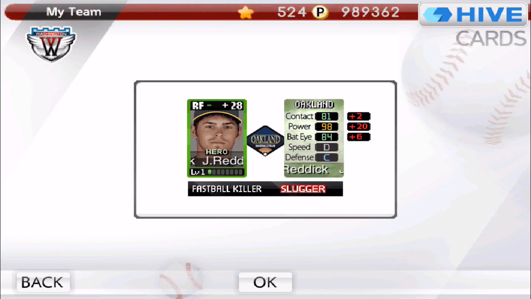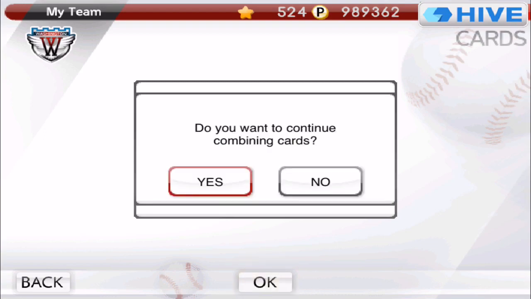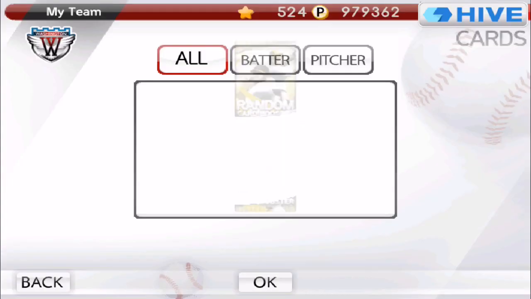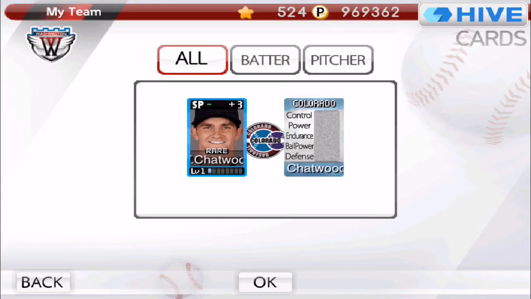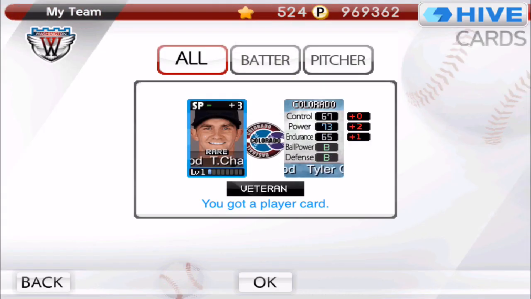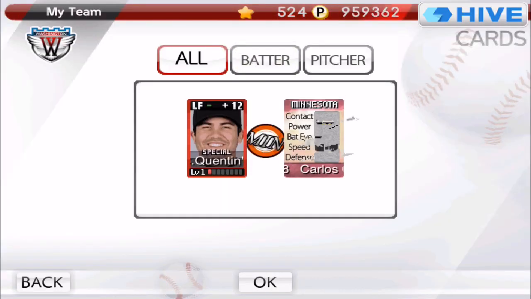Josh Reddick, and those are actually really nice stats. Back when he was pretty young with the Oakland A's. Now we're back to more packs for a little bit here. Christian Yelich, before he was good. That is a crazy card to look at. I believe Tyler Chatwood. Yep.